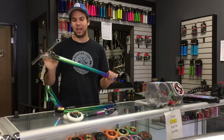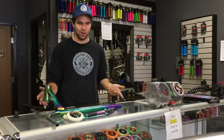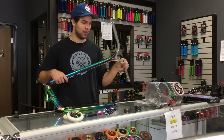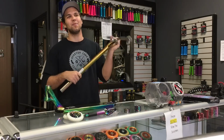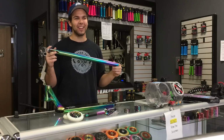Okay, guys, so today we're doing another custom scooter build, as always, because why not? I work at a scooter shop, so why not make another custom scooter build? I can't talk today. I talked way too much today.